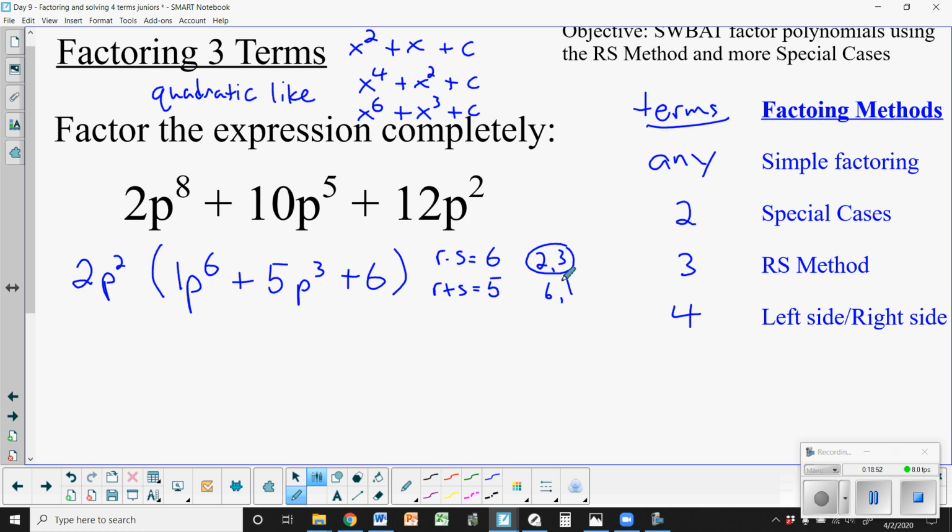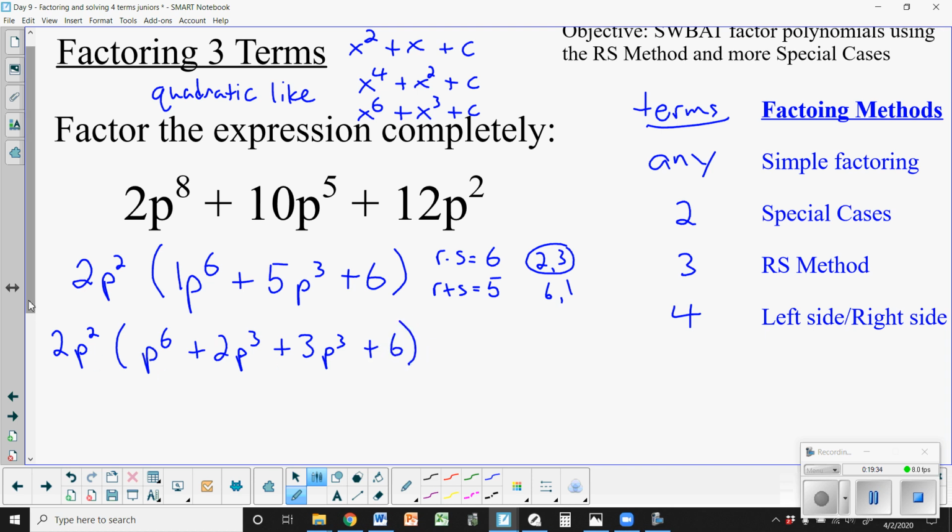And what do we do next in the RS method? That's right, we stretch the middle term. And notice that the middle term is p to the 3rd power, so we're going to be stretching p to the 3rd power. So let's write this 2p squared on the far part here. I'm going to give us some space just so that we know what we're factoring. The a term doesn't change. The b term gets stretched. So now it's going to be plus 2p to the 3rd, and then plus 3p to the 3rd. A common mistake is to write p here because we're so used to stretching the middle term as p that we forget that it's p to the 3rd. And then plus 6.